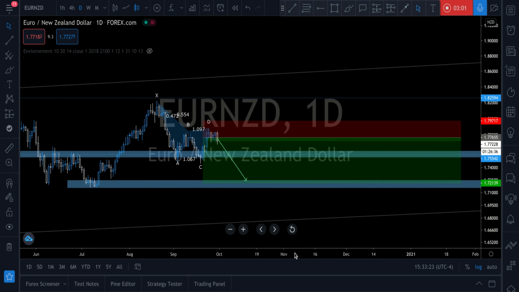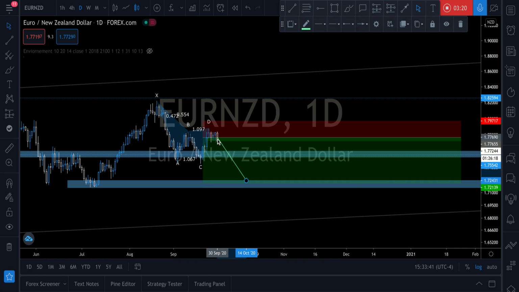In addition to that, though, we do have this daily harmonics pattern right here, which is indicative of it going down further. So the only real concern, since this pattern is completed, and we're just waiting for confirmation based on our entry conditions, the only area of structure that we have to worry about before our TP is just this area of structure right here, which could potentially be support.